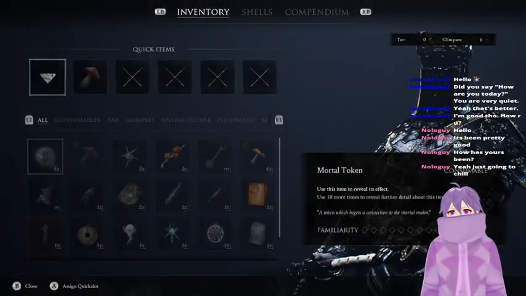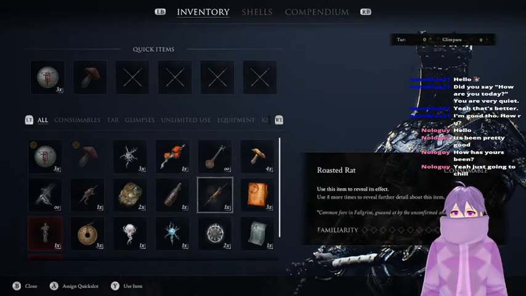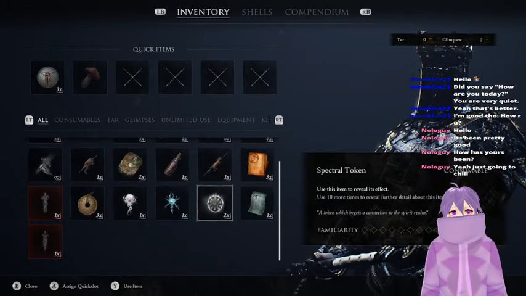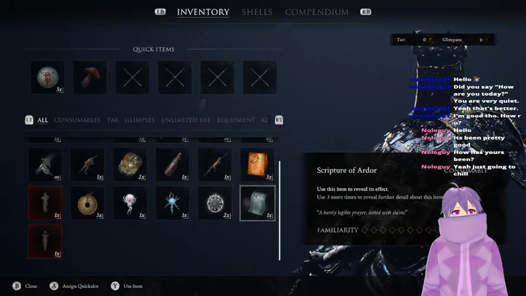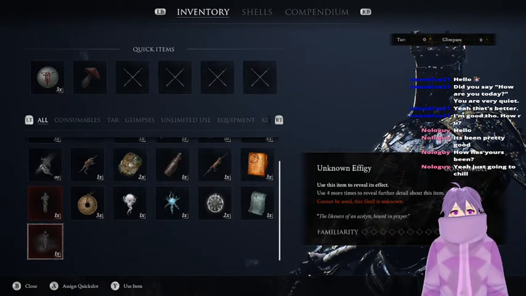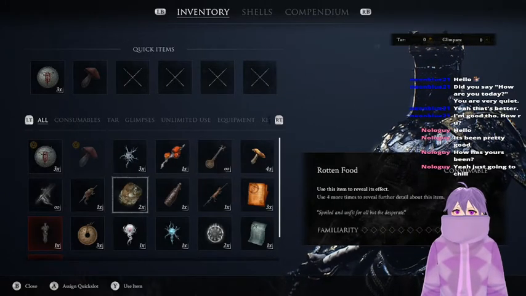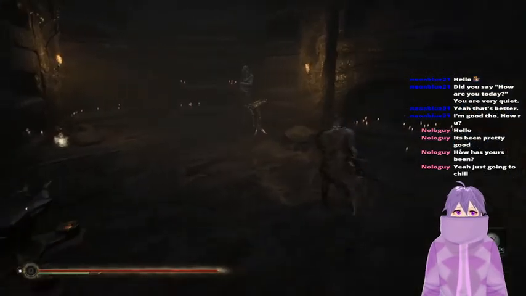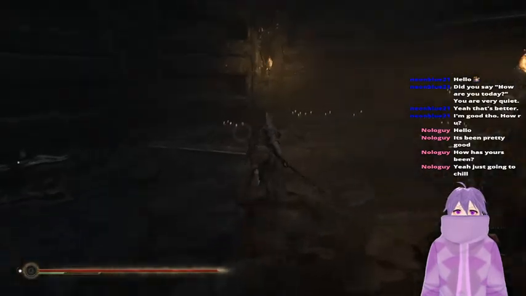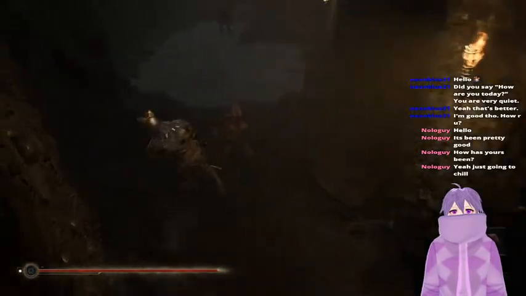Okay. Let's get this. And then... What does the rat do? I think the rat is health as well. Spectral token. What is spectral token? What is this? I think that's for stamina, but those are kind of bad. Not even like, oh, I shouldn't use them right now, they just objectively are not that useful.